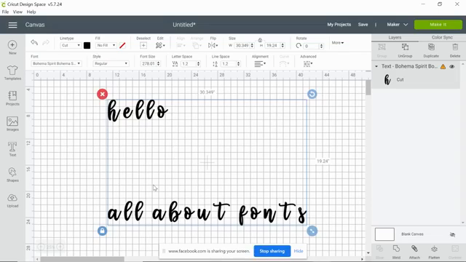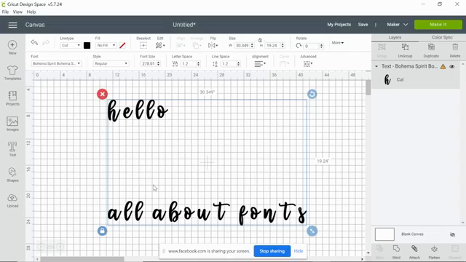Of course, Craft Chameleon has some really awesome fonts. You get a free font every 2 weeks, so make sure that you sign up for their newsletter because their fonts are just really awesome. And in my opinion, they're really different. And I think they also really correspond with the feel you get with their blanks and their designs, and that means a lot to me, being able to keep the same feel for the projects that I'm doing.